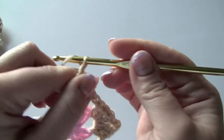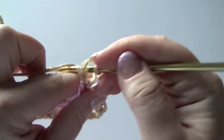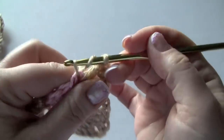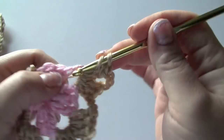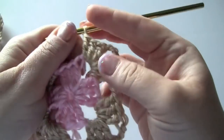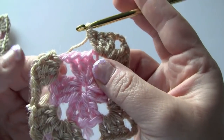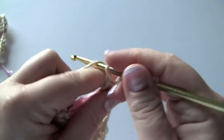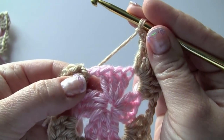Chain 3, work 3 double crochets, now we have 3 of our 4 corners completed. We need to finish up this one that we started at the beginning of our round. Chain 2, then work 3 double crochets into this space.